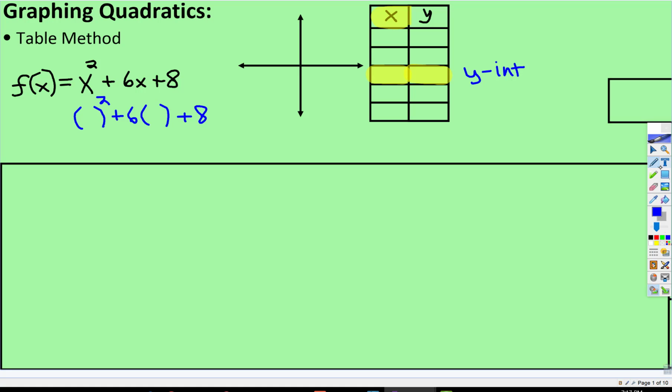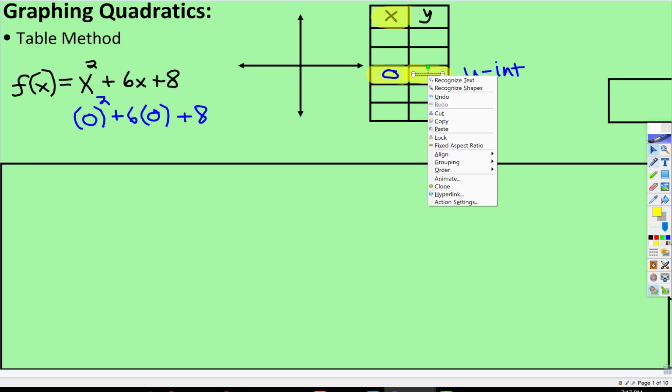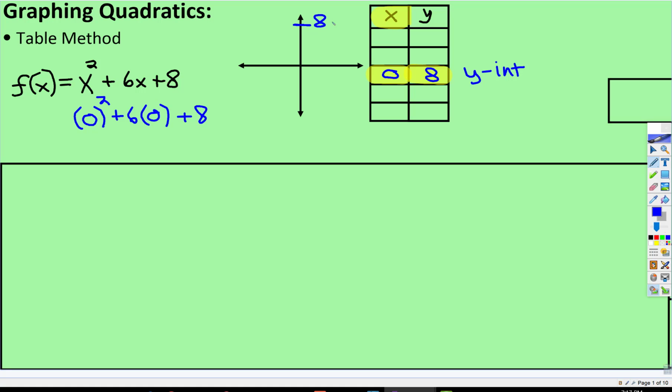So if we chose where x is 0, you'd plug 0 into there, into your calculator, or just using your brain. Simplify that. So where x is 0, well, 0 squared is 0, plus 6 times 0 is 0. 0 plus 8 is 8. So right up there at 8, we know there will be a point. And then you do the rest of the table. You might pick some values to the left of 0 and maybe some values to the right of 0 to get a general idea of what the graph looks like.